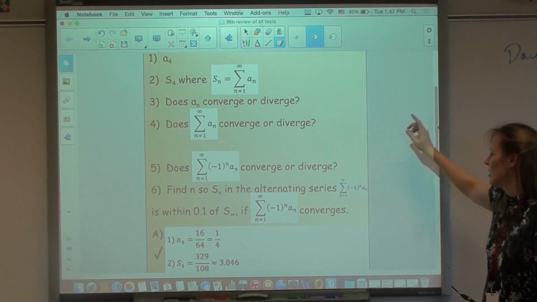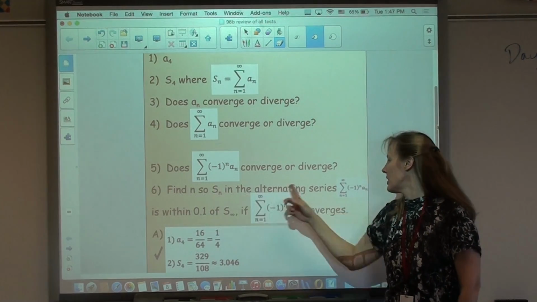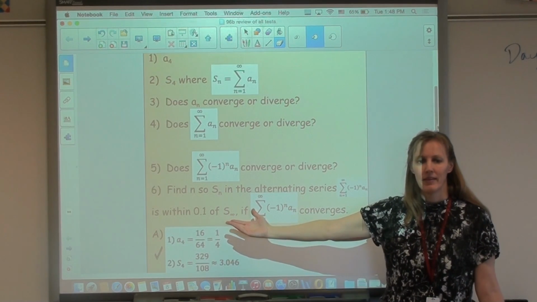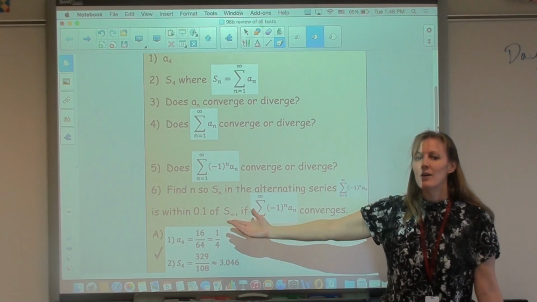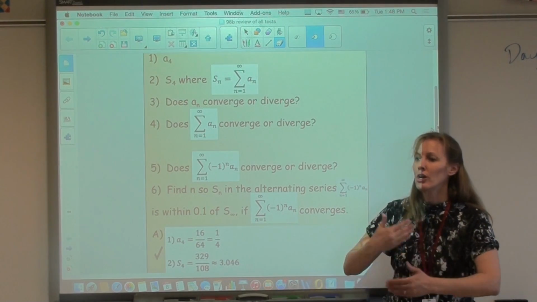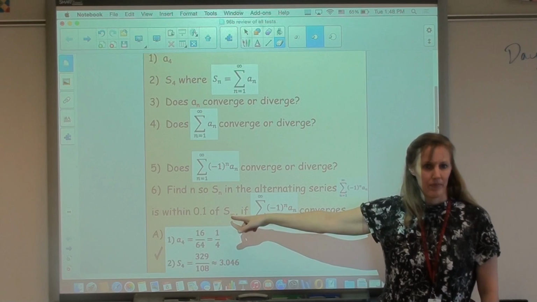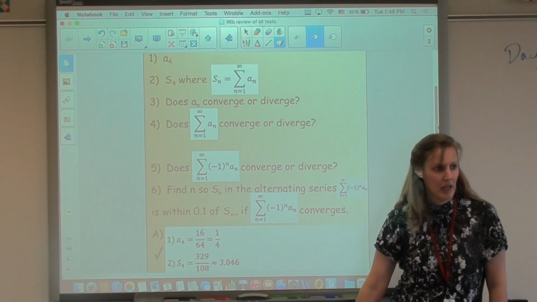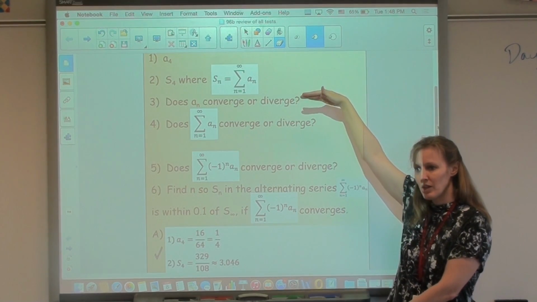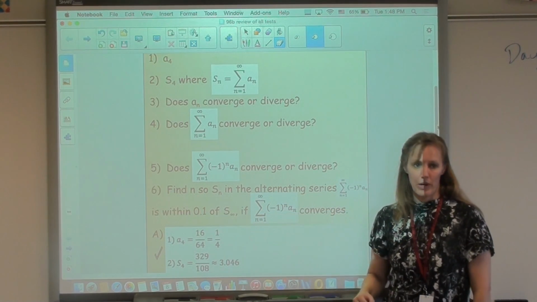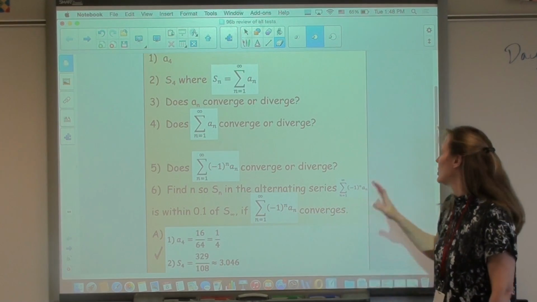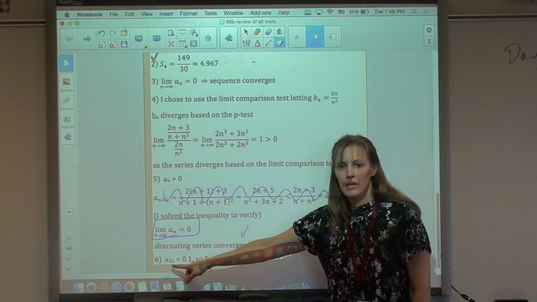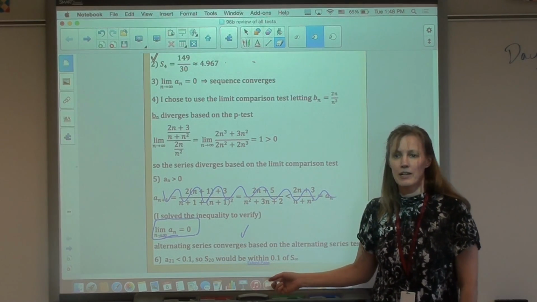To figure out the value of n so that the sum is within 0.1 of the true sum, how would we do that? Put it in your calculator, find which term actually literally is less than 0.1, right? So you go to the table and you scroll down until you hit the first term that's less than 0.1, and the sum of all the previous terms will have an error that's less than 0.1. All right, so in this one, it ended up being the 21st term. So you wanted to sum the first 20 terms to get an error less than 0.1.